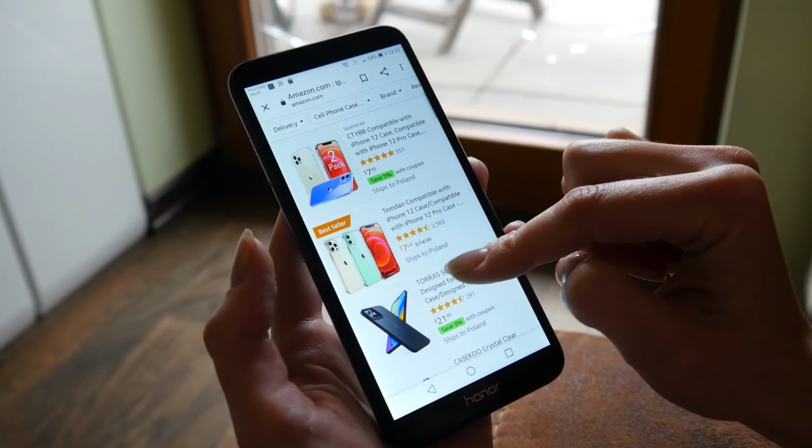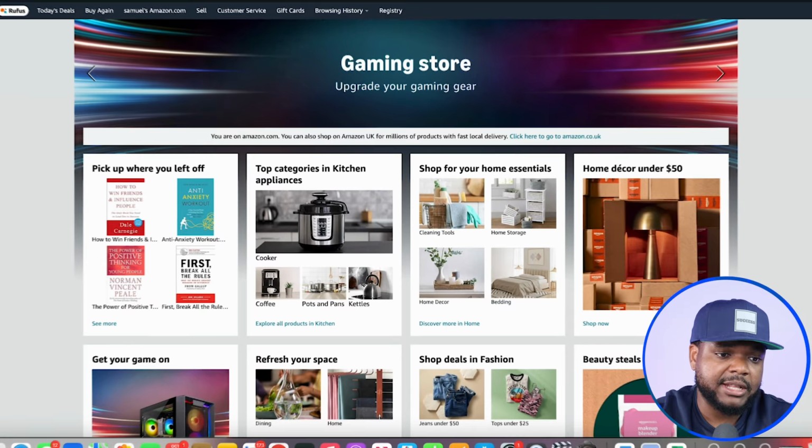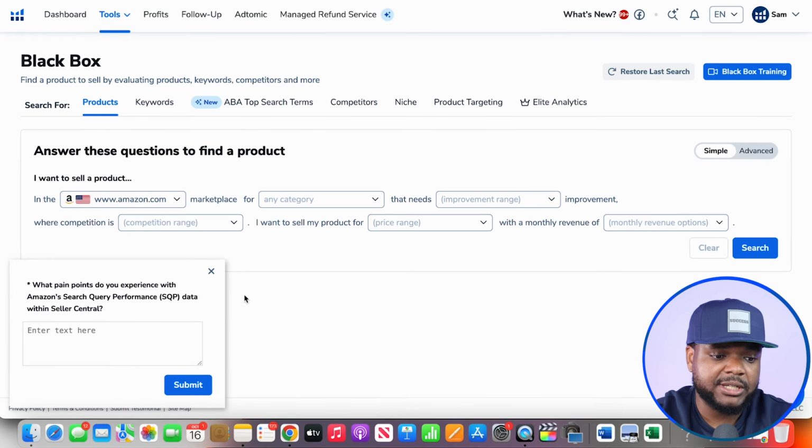Now my recommendation for those of you that are thinking about selling on Amazon is to make sure that you find a product that, again, you know people are actively searching for, and you also make sure that there's not a lot of competition when it comes to that particular item. And the way that you can figure that out is by using the next software that I'm going to talk about, which is Helium 10.